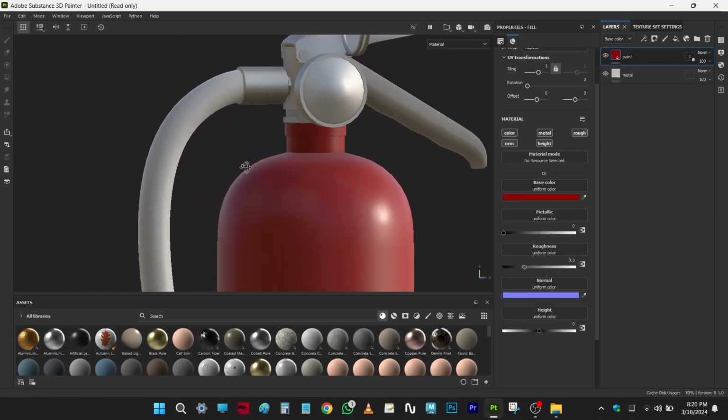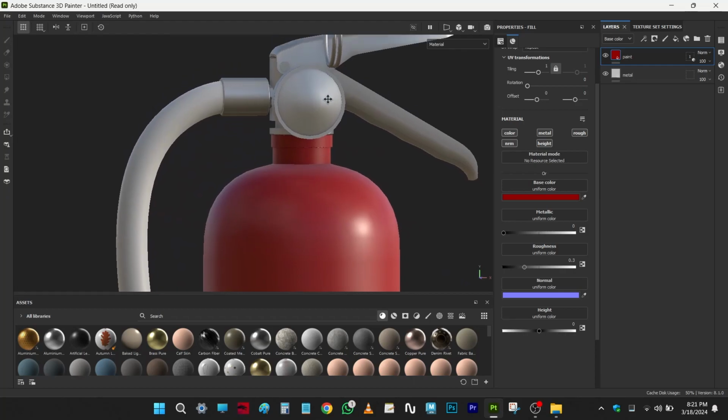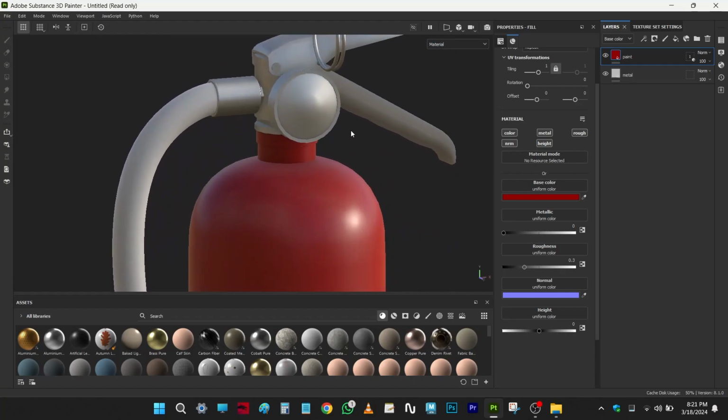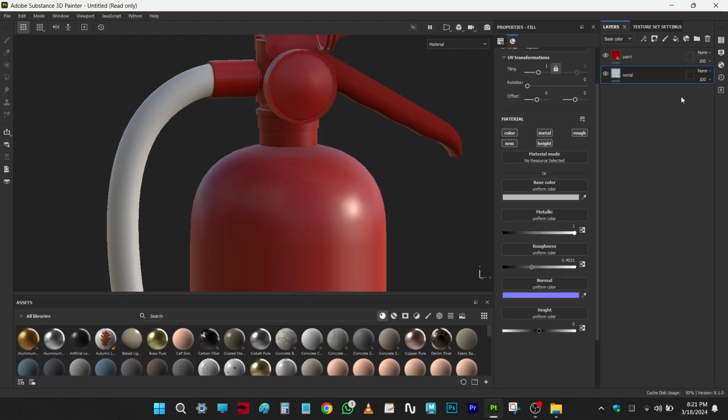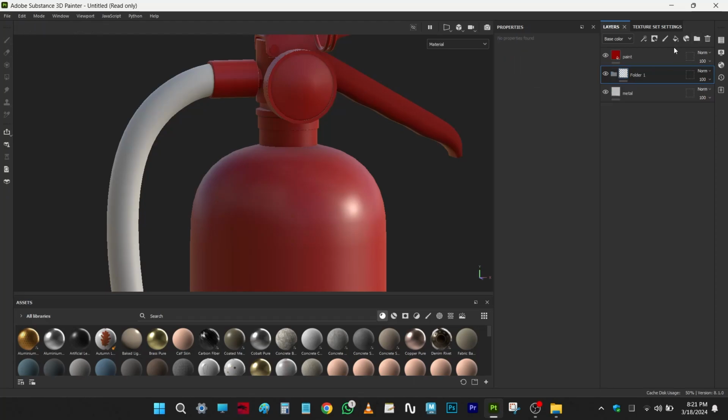So this is the part which is getting included, and this is the part which is excluded, which is not going to get any kind of texture, but it will take time if I select each and every layer. So what we can do, we can simply create a group. So creating a group from here, we need to drag it as we do in Photoshop. So this will be on top of it. So metal, name it as metal, and then click and drag onto this group. Now this is connected to the group.